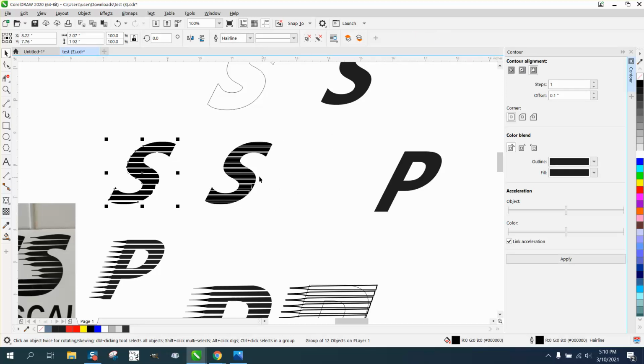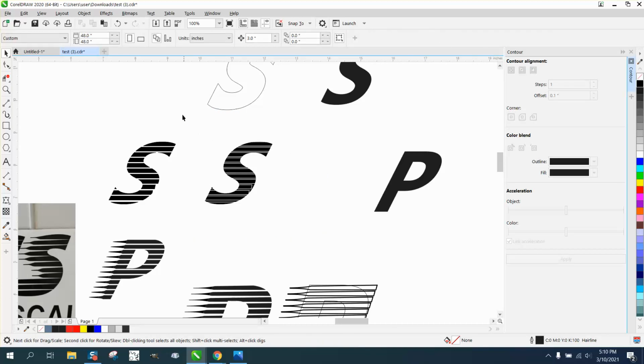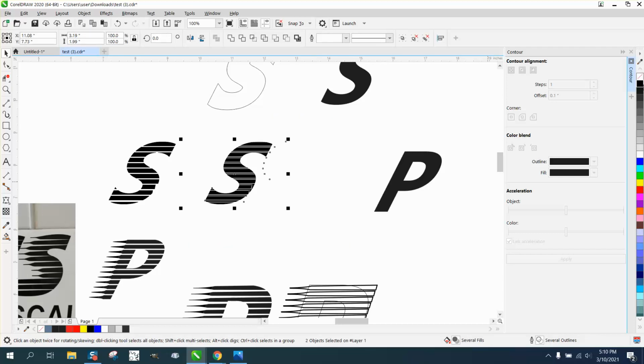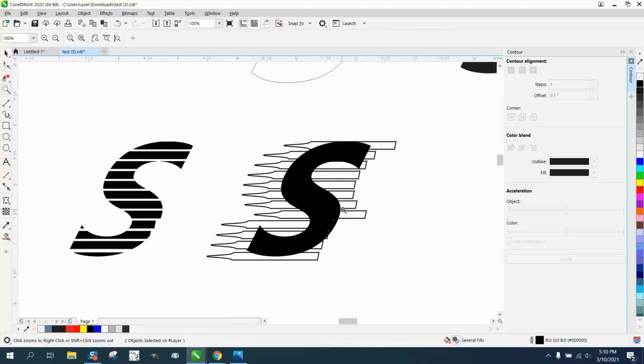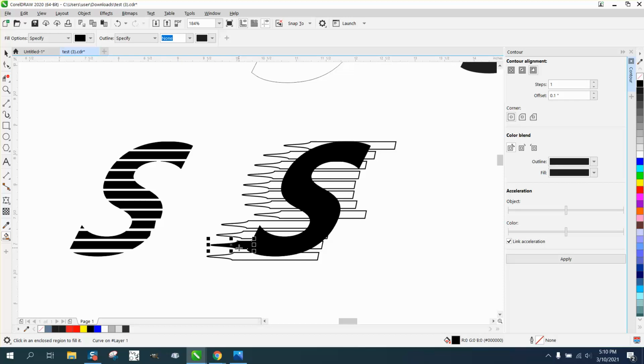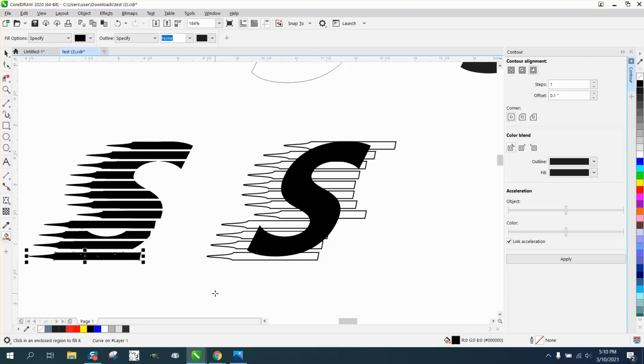If you remember from the previous video, now we're going to make the outline black. I must not have them all. And I'm a little bit short here, so you want to make sure your things are longer. Then just get the Smart Fill tool and fill that in and nudge it over. Now we're a little bit longer than the previous P, but you get the idea. And really you just have to kind of play with it. And that doesn't look half bad.